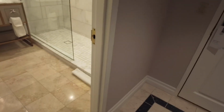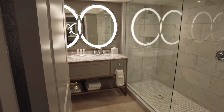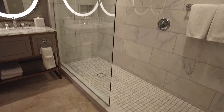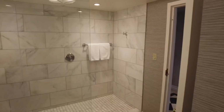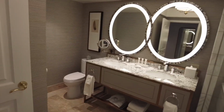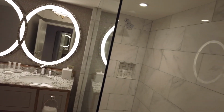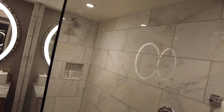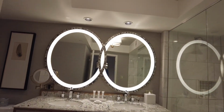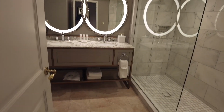There's no shortage of Italian tile in the new bathrooms, and it's shown off very well with the new light fixtures and mirrors. Mindy really liked the bathrooms, sinks, and the mirror. I like the new doorless walk-in shower design. They seem to have figured out that nobody uses the bathtub in hotel rooms anymore.